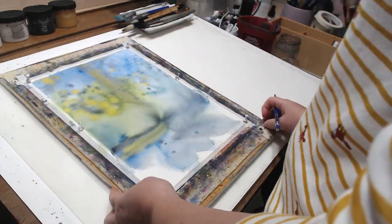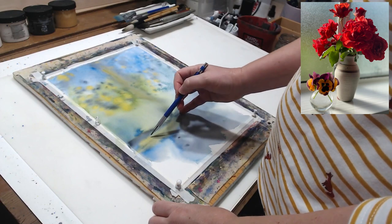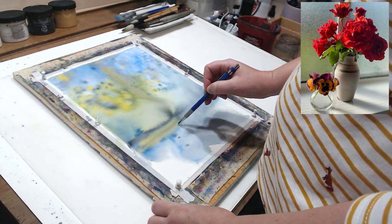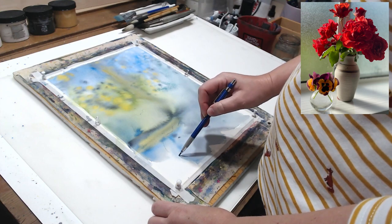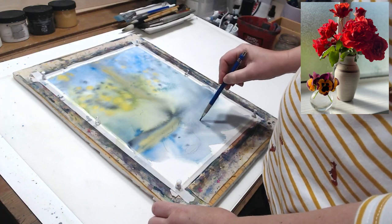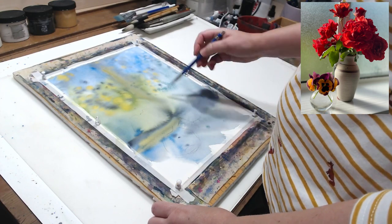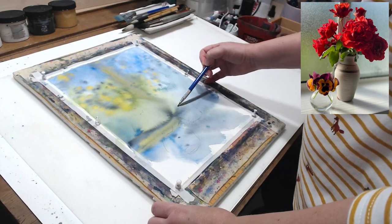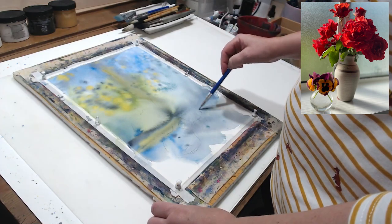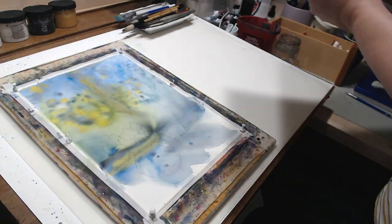Let's sketch the vases and the flowers. When painting geometric objects like these vases, it's kind of hard to wing things, so it's better to have an accurate pencil drawing. Also, gouache covers pencil very easily, so I don't have to worry about pencil lines. But I want to keep the painting pretty precise. Because my background is already in place, I will not be able to use negative painting and make corrections around my flowers. So I want to be fairly precise with my gouache and not go outside those lines too much.